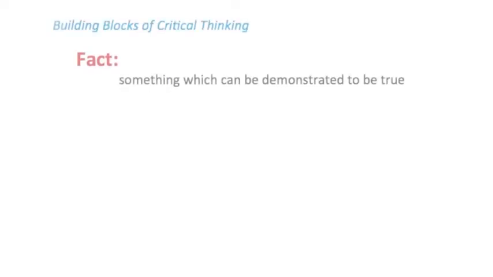A fact is something which is demonstrably true. It's something that can be checked and verified and confirmed to be true. For example, it's a fact that the sun rises every morning in a direction that we call east in English, and it sets every evening in the direction called west. It's a fact that water flows downhill and that plants grow towards the sunlight. The starting point in analyzing information is to understand what are the facts that are relevant to the discussion.